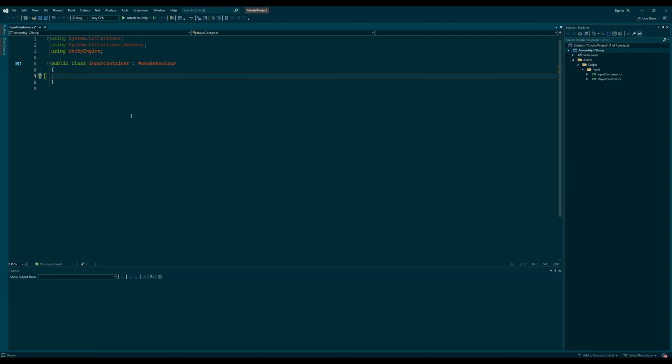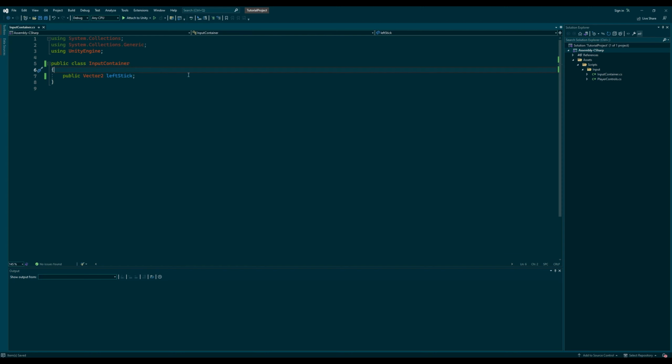And we're working on the left stick, which is a vector2. So we'll go public vector2 left stick. Also, this object will not be attached to an object in the game, so we can remove this MonoBehaviour since we don't need it.